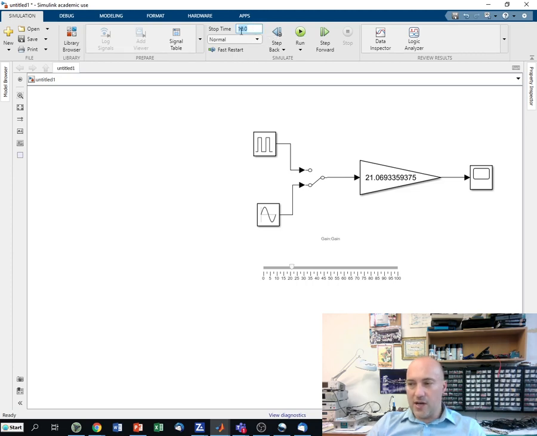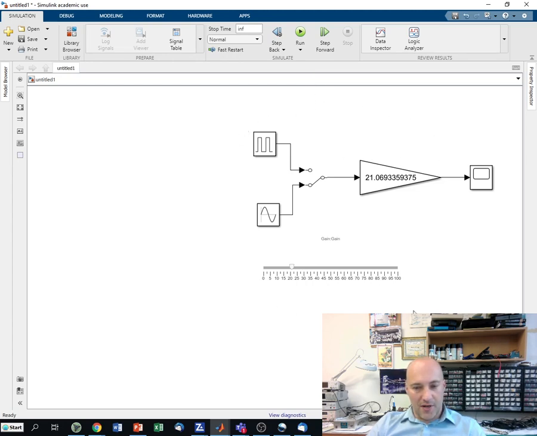Initially, you can see that Simulink is running the simulation only to a stop time of 10 seconds. If I want to run this continuously until I hit the stop button, I can replace this with inf, which is infinite time. So if I run the model, it will run until I hit the stop button.